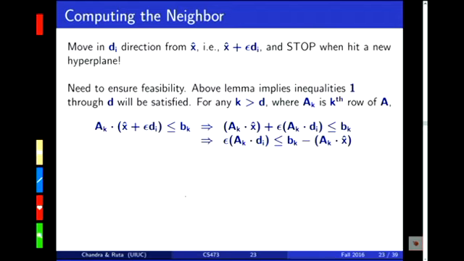Okay. So now, I know that when I'm moving in di direction, I am keeping all the k not equal to i constraints tight out of the first d constraints. The ith constraint is getting relaxed. But what about the other constraints? There were n constraints, right? Out of that, we took just d of them in A hat, right? So when you move, no other constraint should become violated.